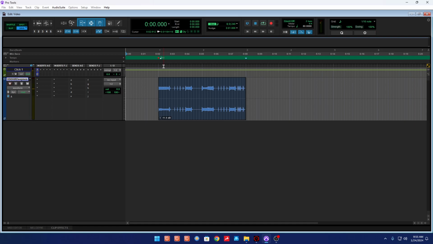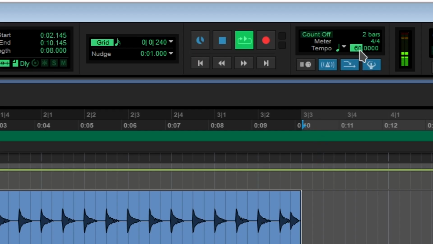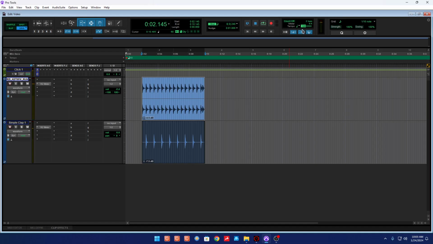So now we're going to use the tap to tempo function. This is how people usually do it. So how do you do that? You use the T key on your keyboard. So you want to click right here. Tempo. Well, you know what? We already know that it's 120. Let's change it to 60. And we're going to press play. While it's playing, we're going to click 60. And I'm going to just hit the T key and see if we can figure out the tempo. So by using the tap to tempo function, I figured out the tempo of the loop.